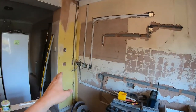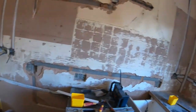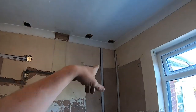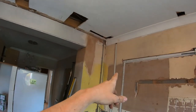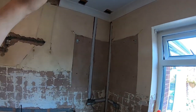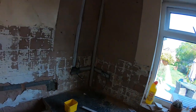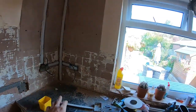Capping's all on, nice and neat, and then I just remembered I need to put an undercover light feed there. So good job, that's why I've only fixed half of that, remembered halfway through. I'm just going to get the sockets done first, so that's capped within 150 to the edge of the wall, so that's all in its zones, happy with that.